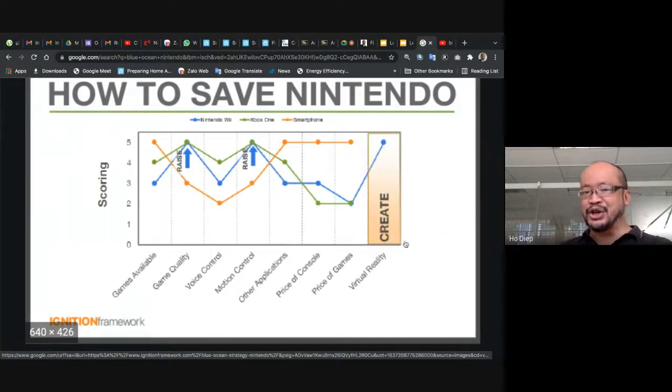In addition, it can create other marketplaces where only the Nintendo Wii has access. So things like virtual realities and so on, the Nintendo Wii creates its own marketplace. So Blue Ocean is about not only moving away from the red ocean, but also creating other dimensions which the other red oceans do not have access to, while still allowing you to compete with the red ocean where you choose, or where you are strong at as well.